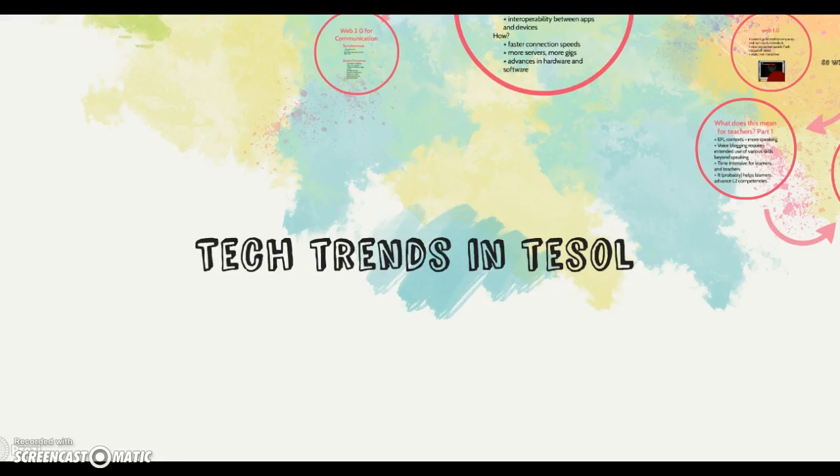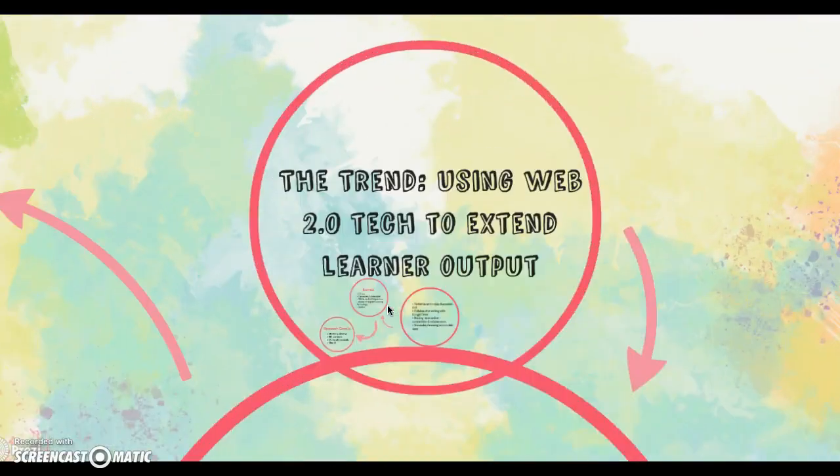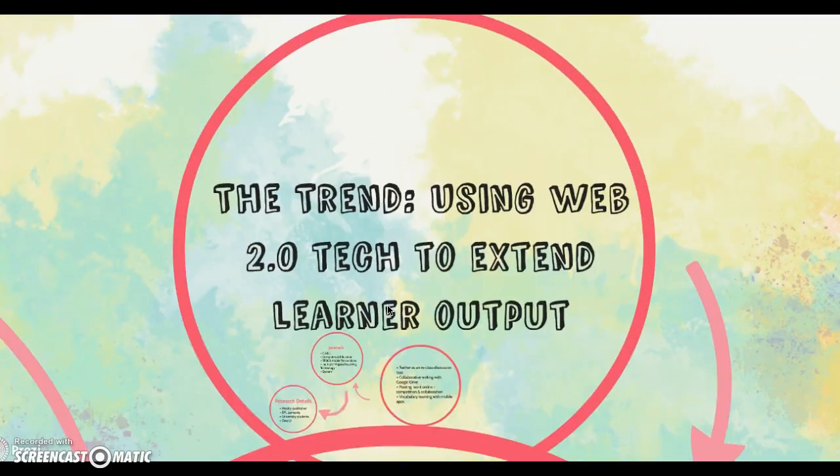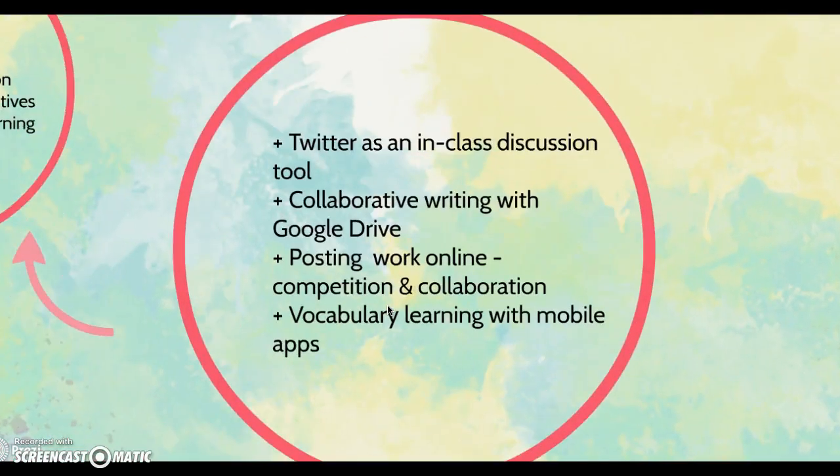Hi, everybody. Today I'm going to talk about some of the things that I found from doing some research in trends in technology for teaching English to speakers of other languages. So the trend that I observed and which I was most interested in was using new internet technologies known as Web 2.0 to extend learner output, both in the classroom and out of the classroom. I was especially interested in out of the classroom work.